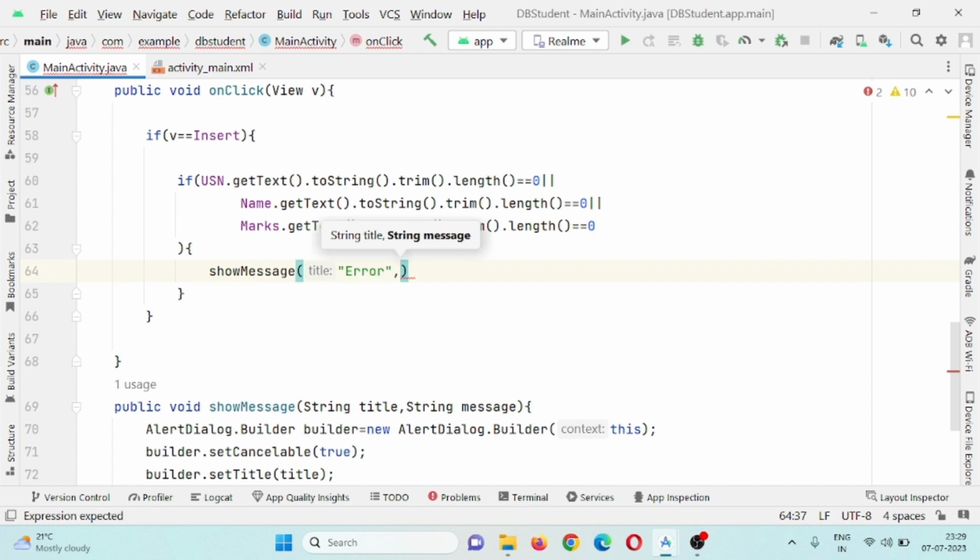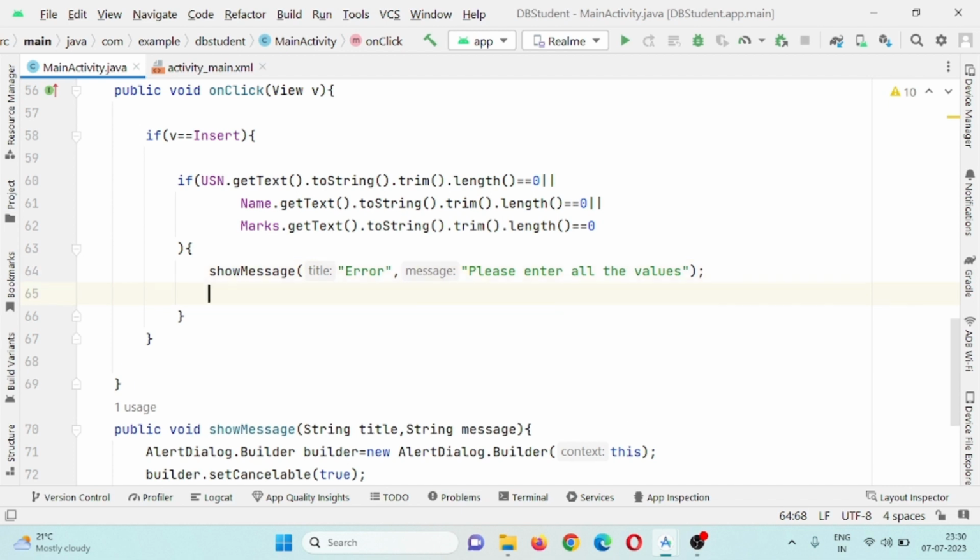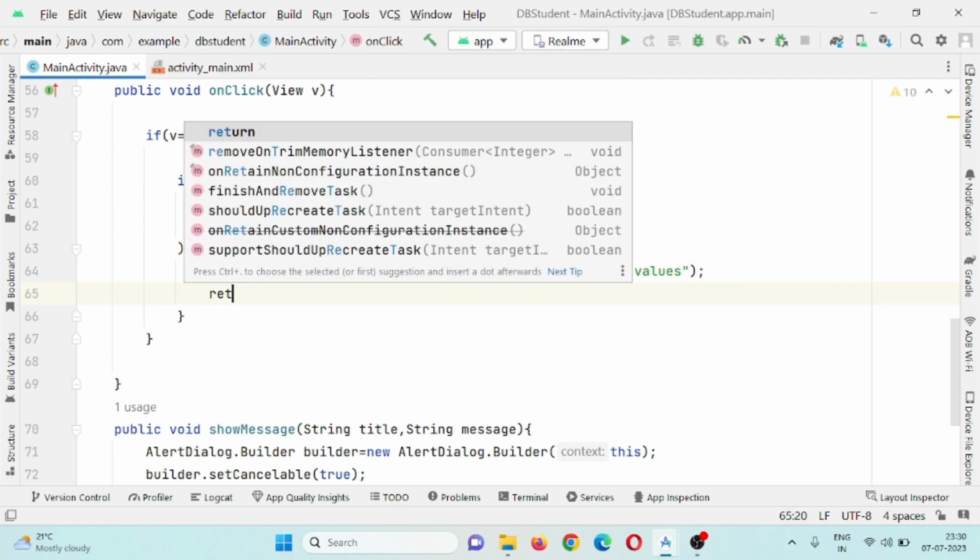And the message to be displayed is please enter all the values. I'll display please enter all the values. And then return.